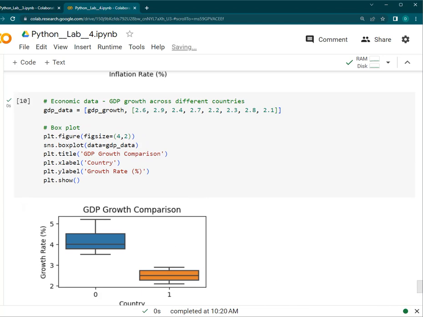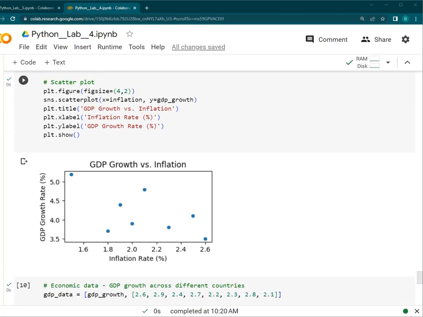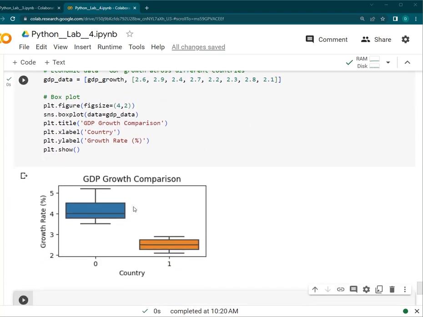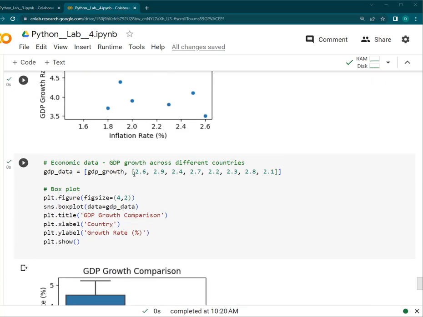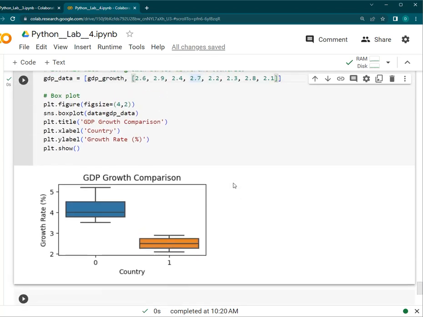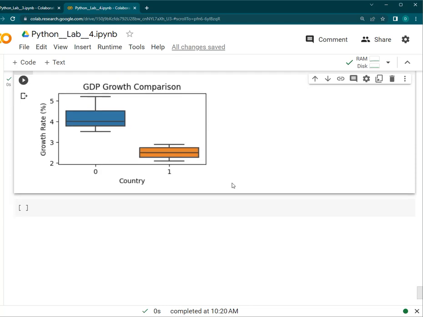The reason is simply because we've already defined GDP growth in the previous chart. This is your GDP growth. And in addition to that, we have another data set. So this is the second data set. So for this data set and this other list, these are two Python lists. So it's giving it to us for each of them. That's just the reason. If it were one, then it would just do it for one.